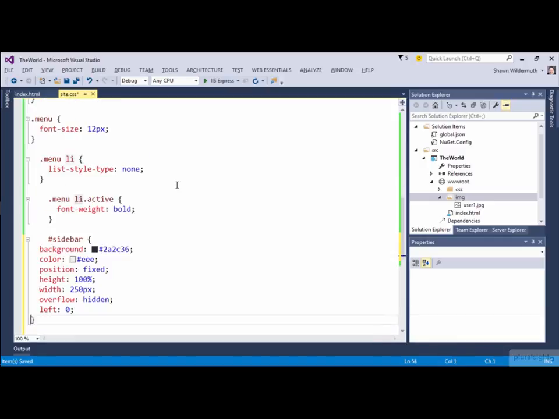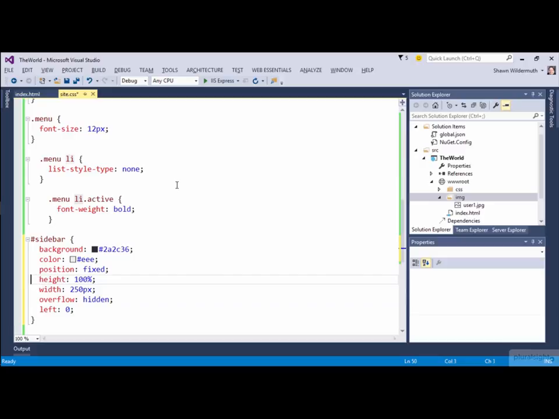So now let's style that sidebar. One of the things about the sidebar is that we really want it to display itself on the left-hand side. And so I'm going to include a rule for sidebar that specifies what the background is, what the foreground color is. But this time I'm going to say position colon fixed. And fixed is important here because fixed tells it that we want it to be in a fixed position, that as we specify the left, the right, the top, or the bottom, it's going to be specifically drawn in the exact place in the browser that we want it to be.